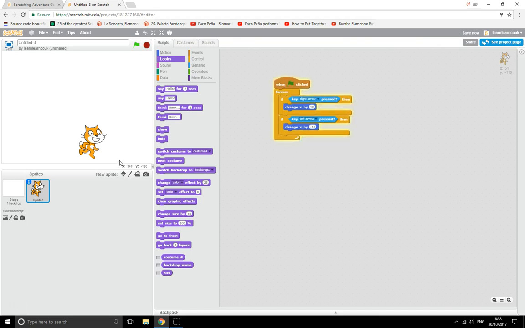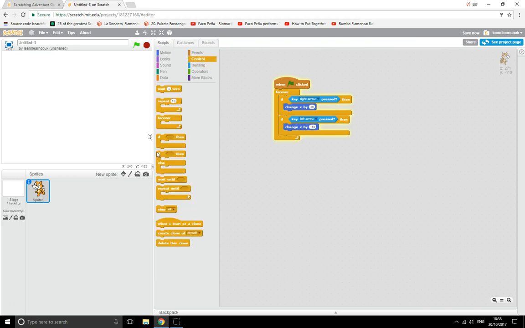Well, this time round, we can't just move next costume, because if we did next costume, watch what happens. We do right, hey, it's going a little bit crazy, so that's no good. What we need to do is change the costume depending on what direction it's going and which costume it is already. So what we do now is we put another if statement in there, but this time we're using if else.